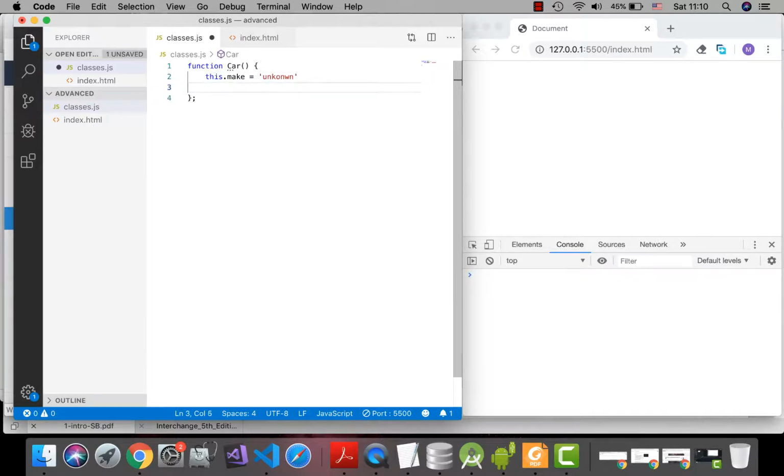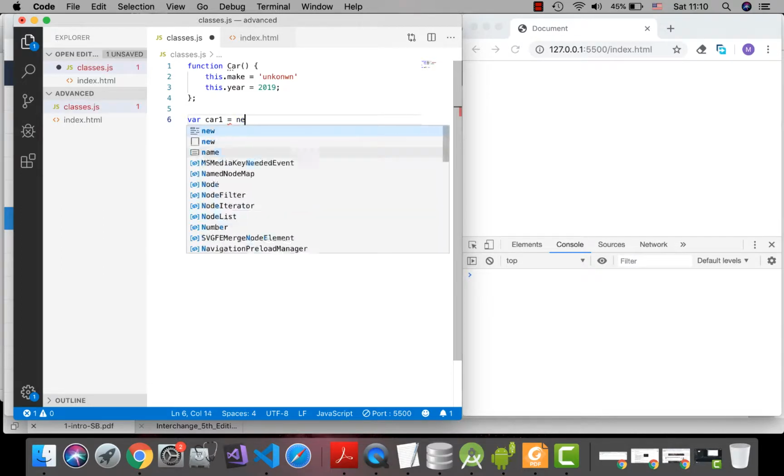Let's have another property here, year, that can have the default value of 2019. Okay, so now we want to instantiate it. So let's begin. Var, the variable name can be car1, is new car.